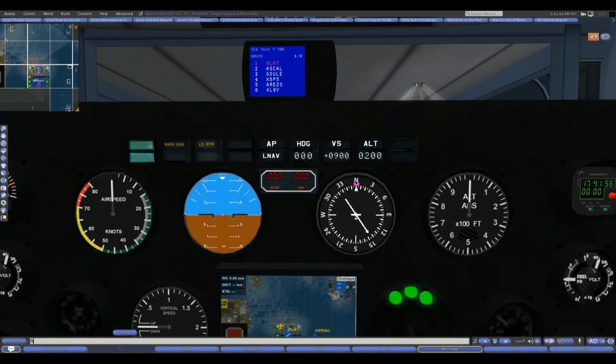Then we're going to set the initial heading to the departure runway heading, 090, and we do that by typing HDG 090. Now we'll cross-check that the magenta heading bug also marks an eastern heading on the HSI. Now we set the brake, turn on the strobe, check our fuel level, and we're ready to start the engine.